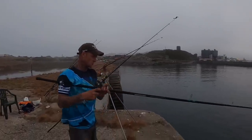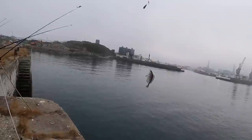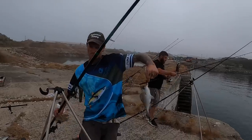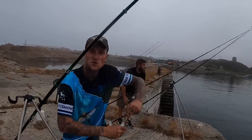Oh, it's a small cooch's, I think. Yeah, cooch's bream. Cooch's? No, just a black bream. Is it? Yeah. Yep, that was just black. A beautiful little black bream. So yeah, guys, we're going to get this off the hook and let Johnny get to his rod.